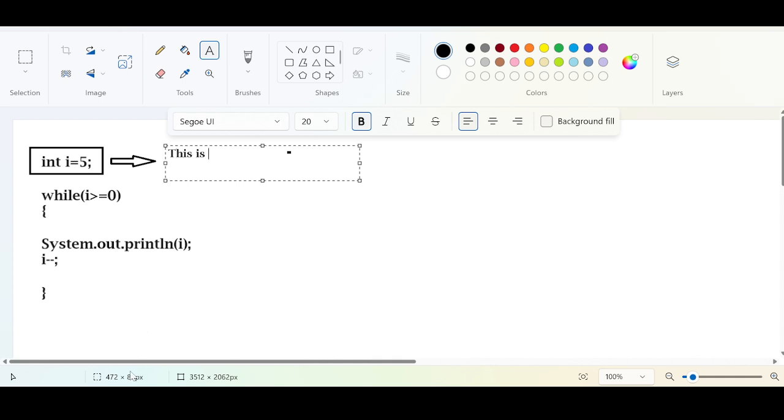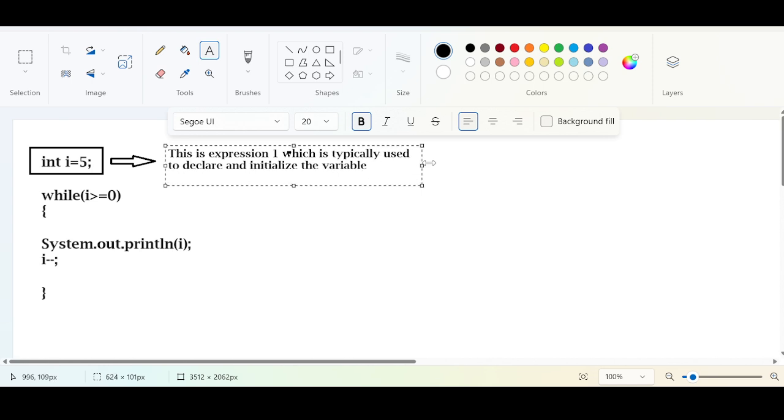So this is expression 1, which is typically used to declare and initialize the variable. Expression 1 is used to declare and initialize the variable.